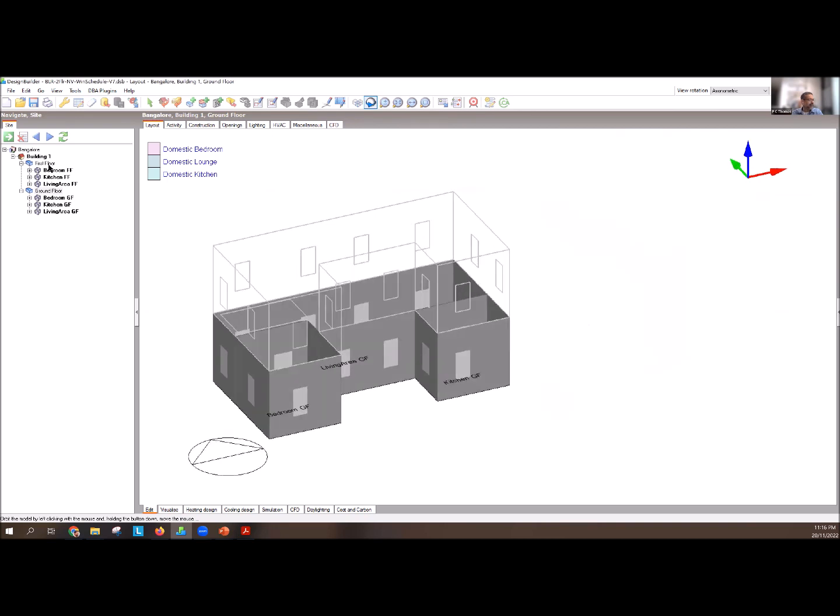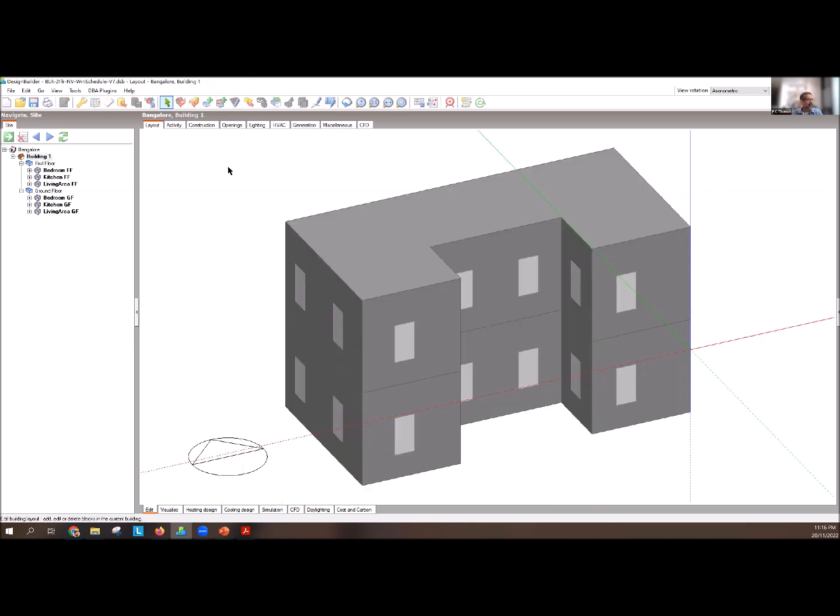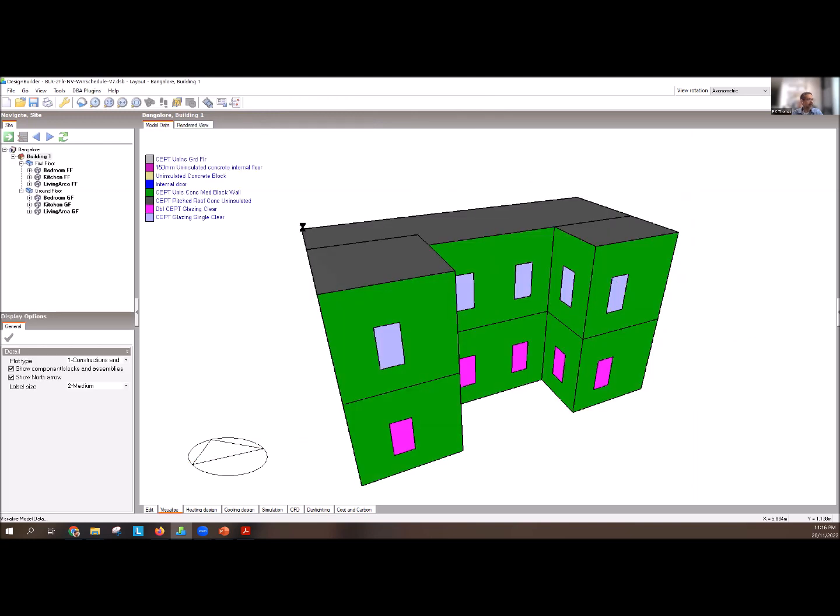But it's useful because we can see a number of outputs and look at how they work. Now, the first thing to do is to look at how the building is set up.